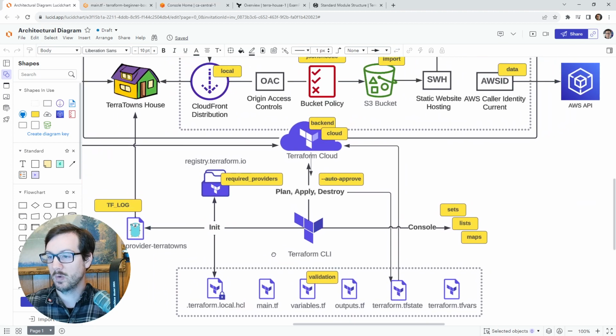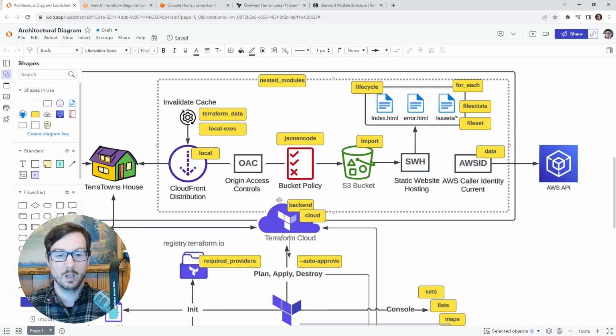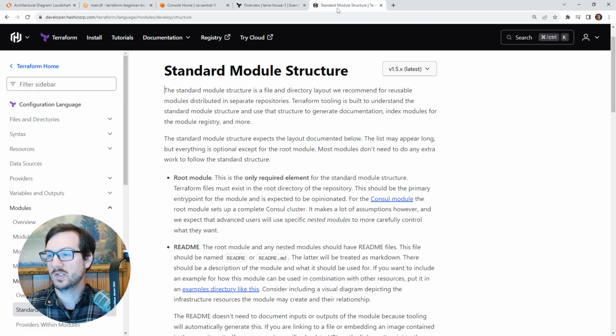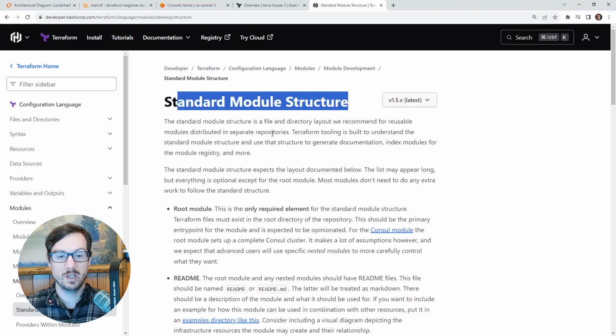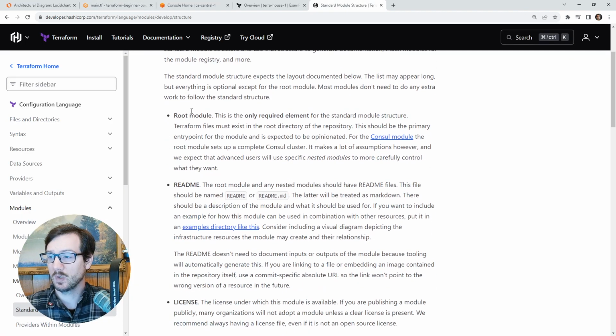So yeah, we got quite a bit already off our plate, but we need to start getting into this infrastructure up here. And I know it looks complicated, but it's not as bad as you think, okay? So what I did is I searched up a standard module structure because in Terraform, everything is modules. When you create a main file, you've actually created yourself a module. And if you remember, modules are reusable templates or code to allow portability, flexibility, etc. when working with Terraform.